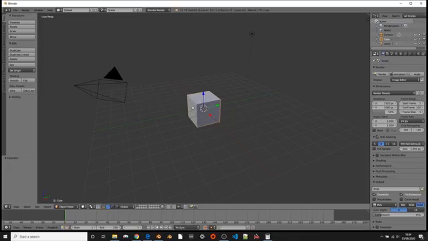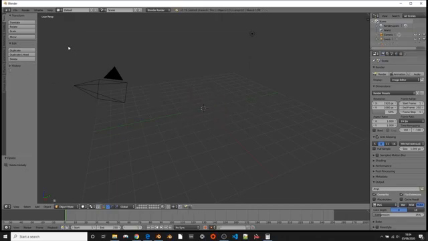Okay, so what I propose first of all, there's no point in us making a standard rectangle because we can easily do that in AI. So let's make something a little bit more fun. In this first simple session today, we're going to make an array of LED panels. We're going to apply our texture to it, and then we're going to export it and use it in AI. So first of all, I'm going to delete this cube. So this is the X button, and press delete.